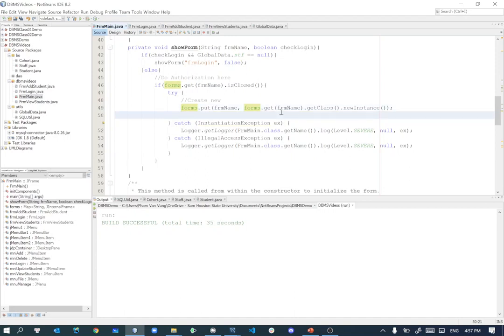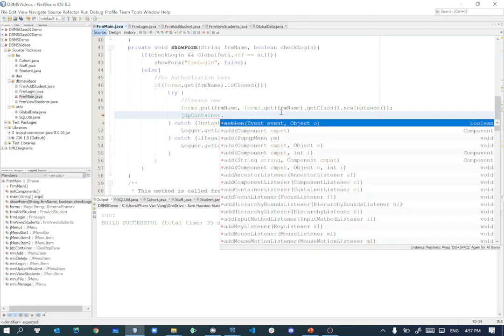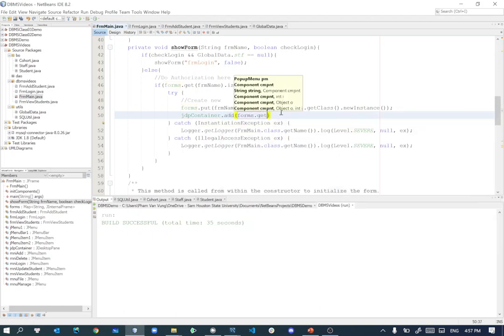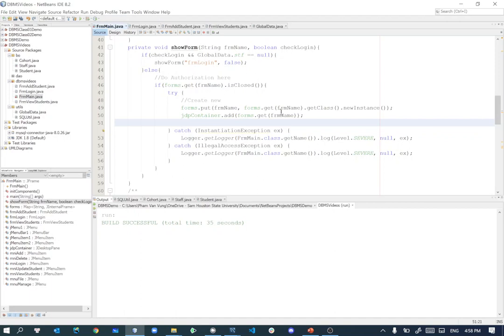Then the next one, if I create it as a new instance, I have to add it. So I'll do jdpContainer, add it to the container: add(form.getFormName()). Okay, so now we can have that. Otherwise, if the form exists and it was not closed, we'll just set it to visible.